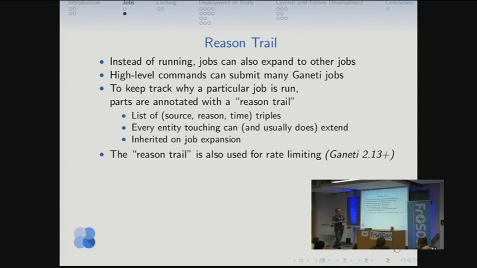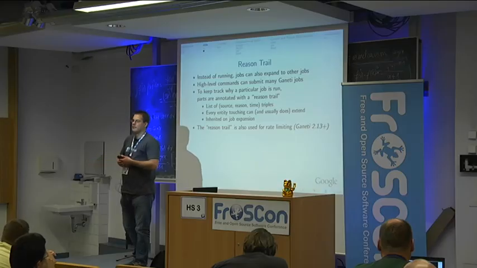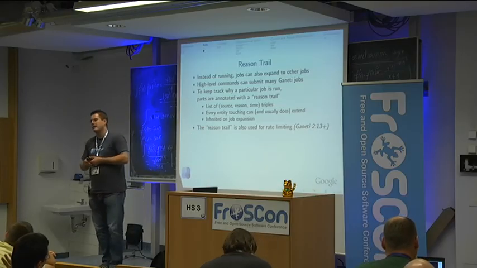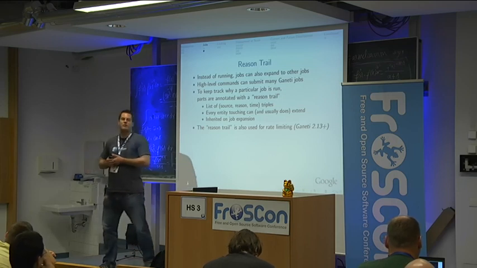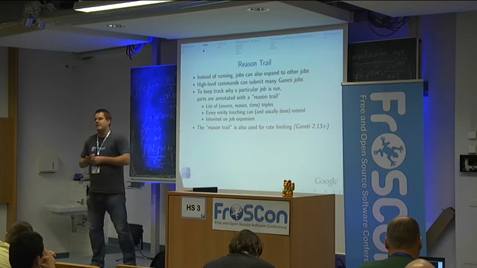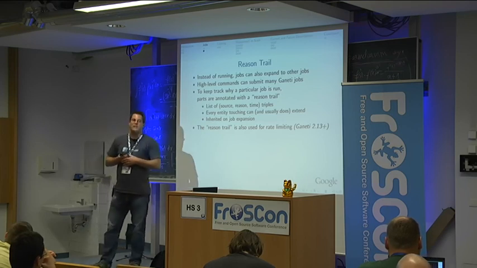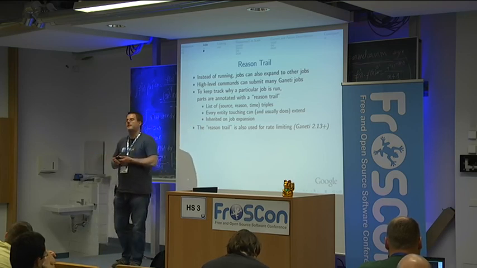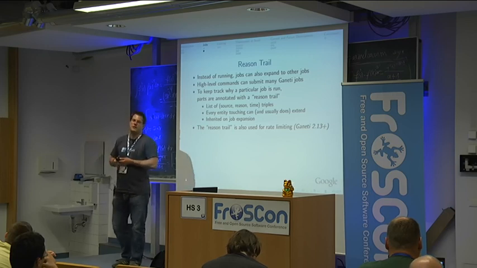And as I said, sometimes you want to do ad hoc rate limiting. A typical example is you have one node group and you want to send the whole node group to repair, or you expect a power down in that data center. Then you want to move all the instances out of that group to a different group. That's one command, but there's a lot of operations, and you want to limit the number of instances being moved simultaneously in order not to overload the switches on top of that node group or something.